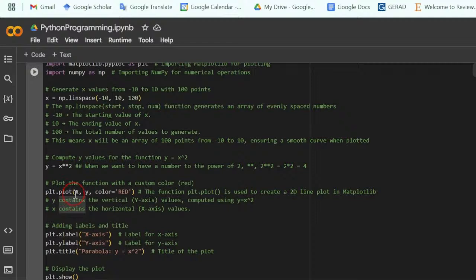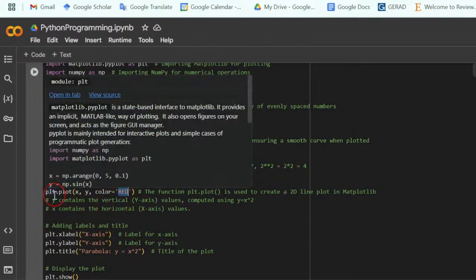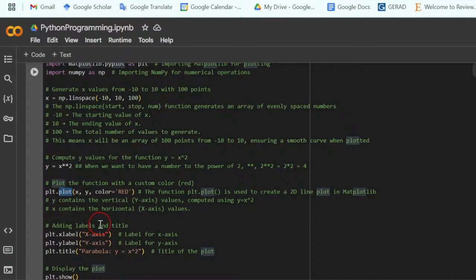Basically here, x is the horizontal values and y is the vertical values, and we are simply saying color equals red. So we would like to have the color red. We use the plt.plot function to customize the color and create the x and y axis.